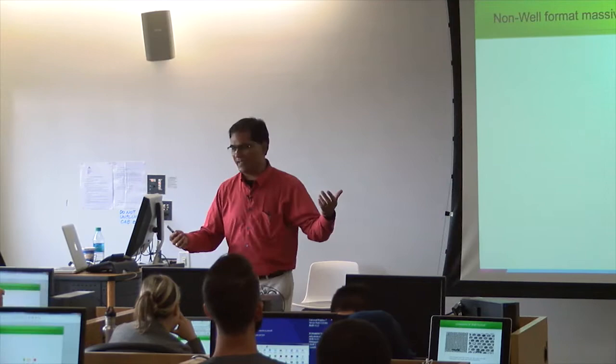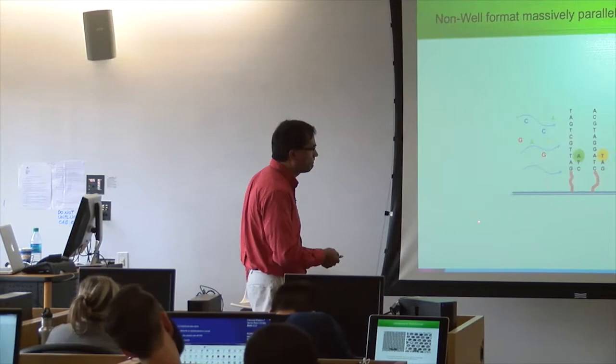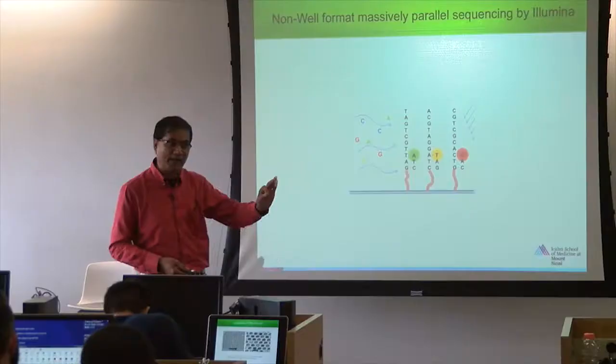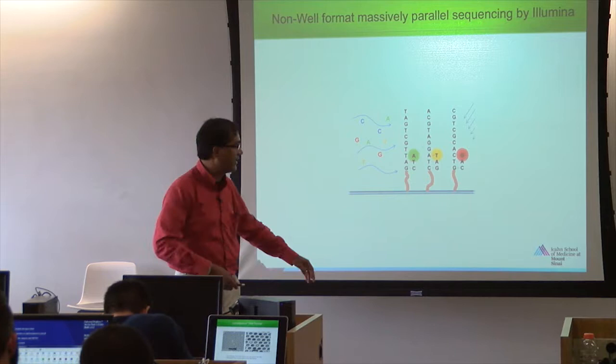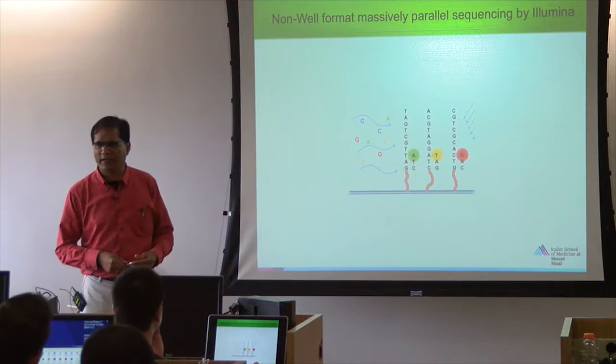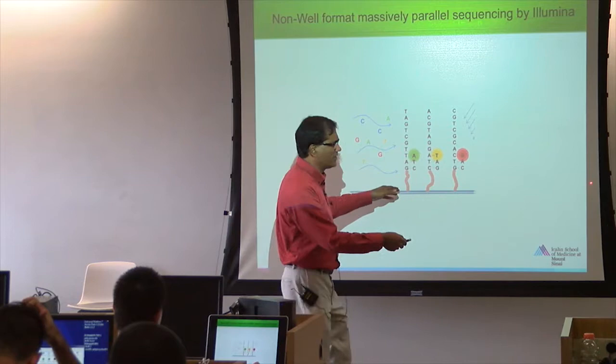You can take a surface, and instead of wells, you stick this synthetic oligonucleotide, right? It becomes part of this sequencing now, the synthetic oligonucleotide sticking at both ends of your read or your DNA strand. And then you can keep adding these bases. That's what I taught you, the reversible terminator sequence. And then you can add many more. There are no wells here, right?